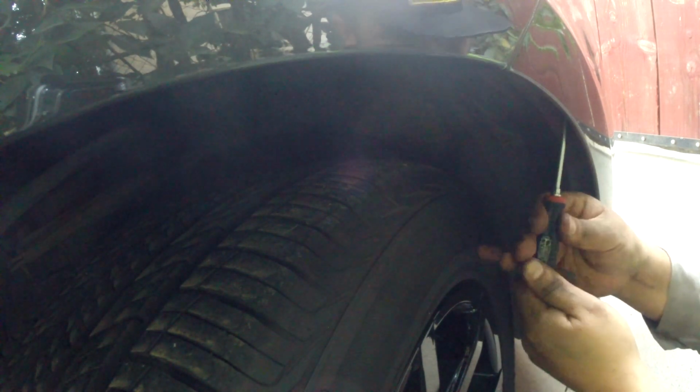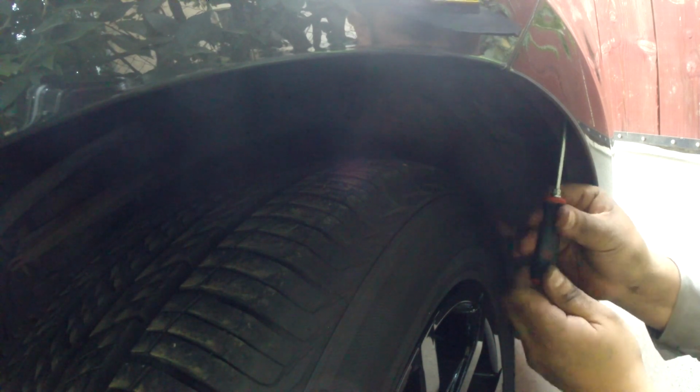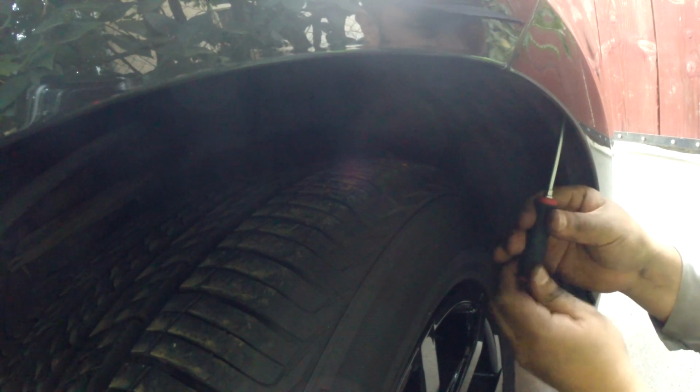One, the other one's just up above. I'm going to try to see if I can pull that out without popping out those clips. I might be able to get it. Alright, so I'm going to fold this in. I'll stick my hand in. Yeah, you can get it without popping out the clip. So just the 2 screws.